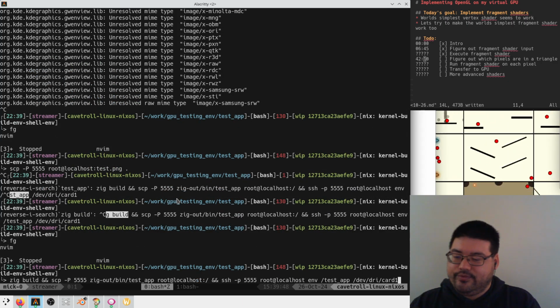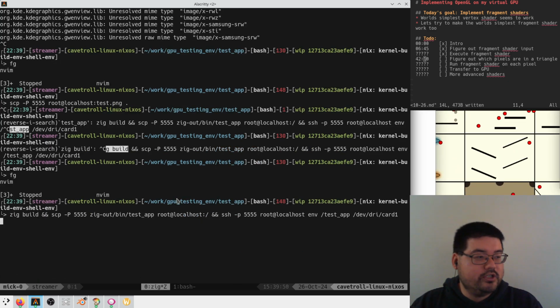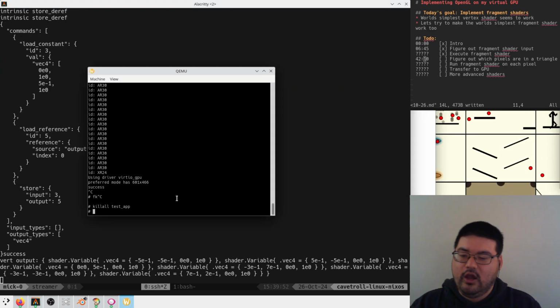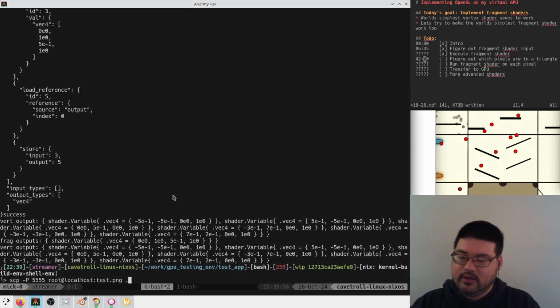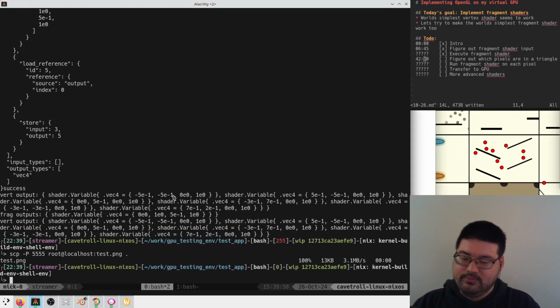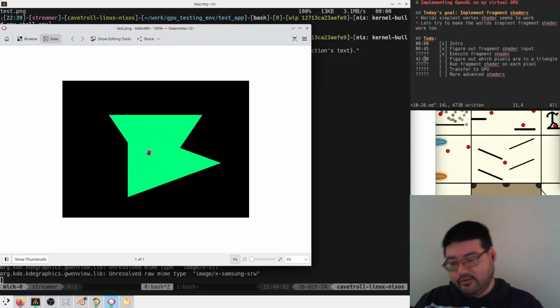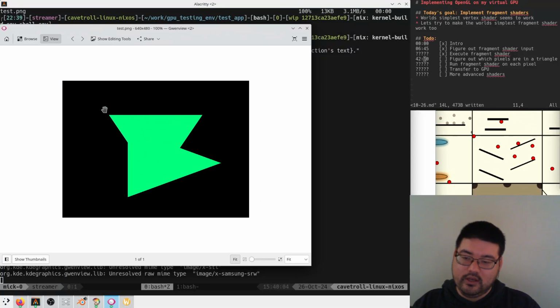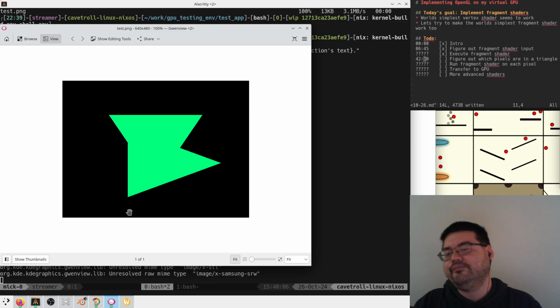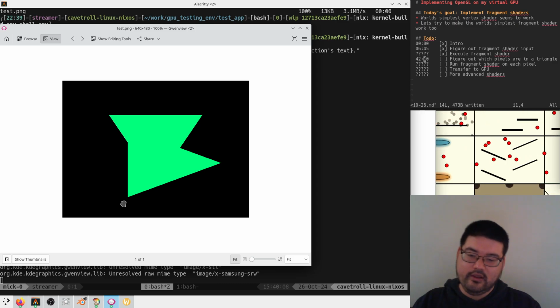Oopsies. That explains it. It's hard to check if you're wrong because of OpenGL, or wrong because your GPU driver's wrong. Okay, yeah, there we go. That's working like I expected, right? So one triangle here, one triangle here. That's pretty sick.